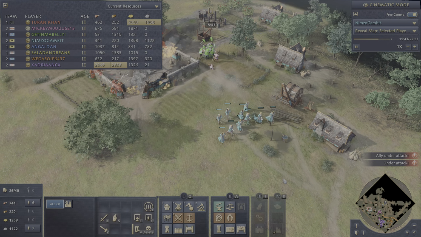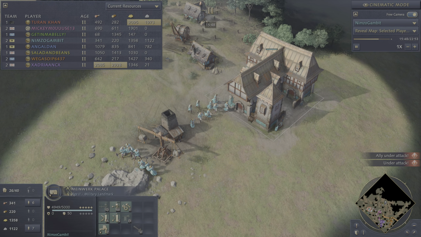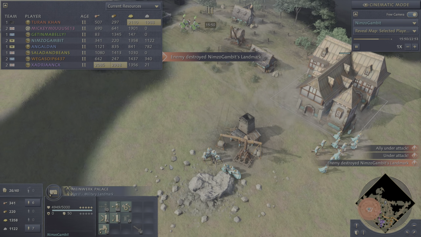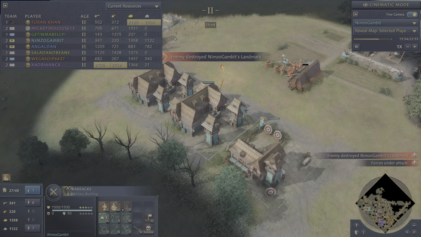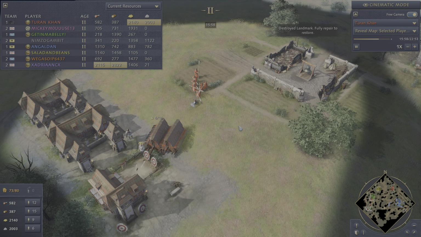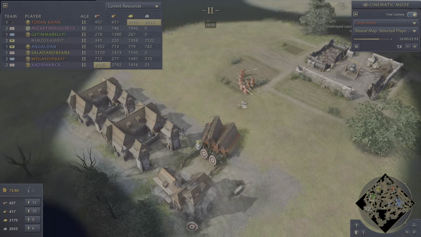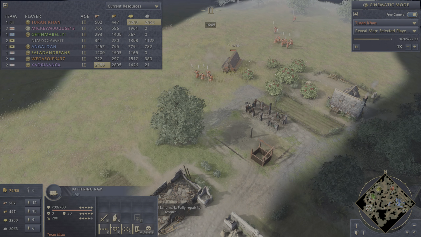So let me see. Then he runs. How many villagers does he have? He has 10 villagers. He built a mainwork palace. He has 7 villagers on stone. He's building barracks here, and that's when I think he leaves. It's white. He knows that I have two rams that are going to destroy this. I have a third ram coming in.